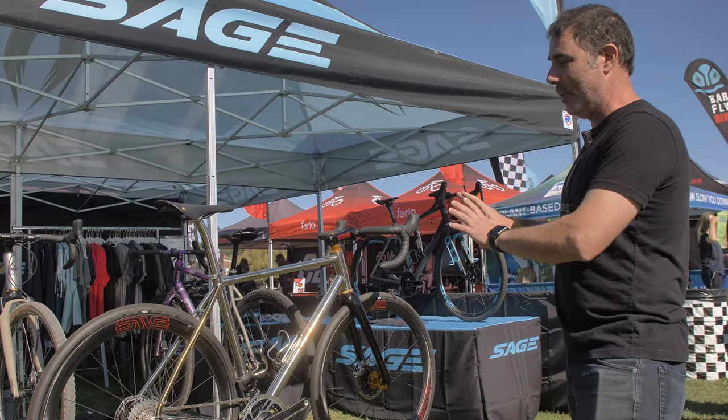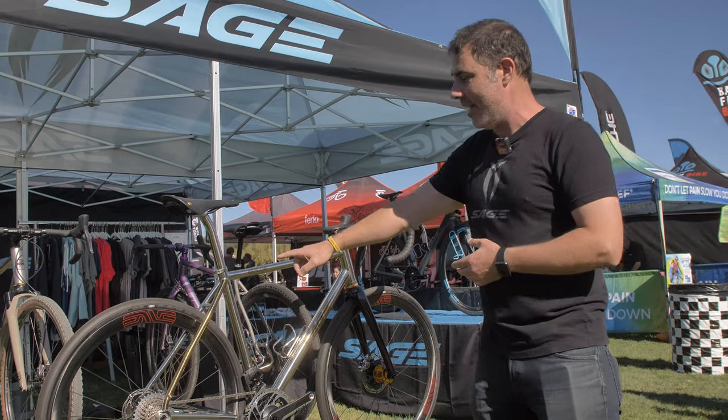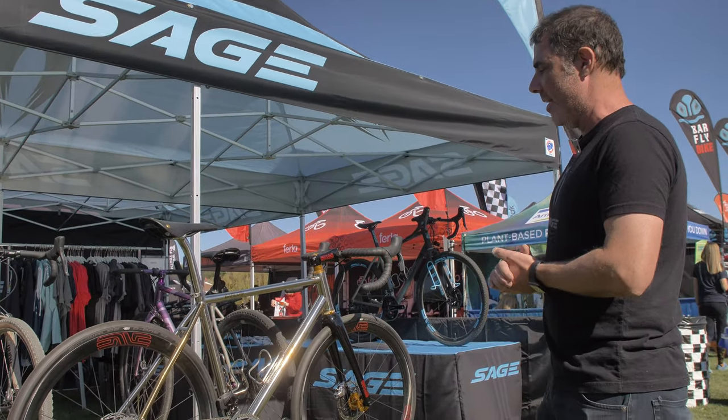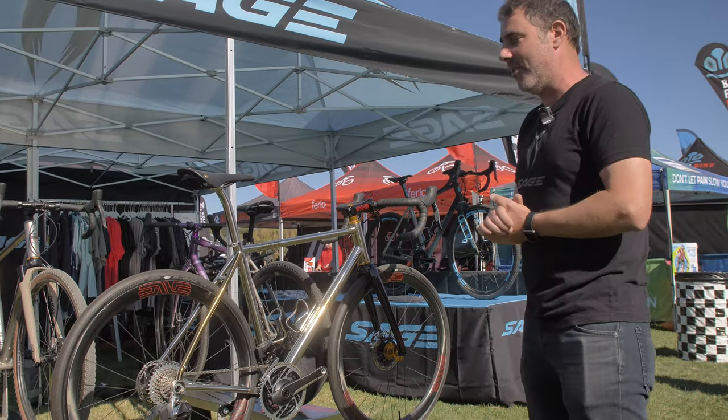The frame is completely polished from front to back. We've also anodized the seat stays, the top tube, and the other logos around the rest of the bike as well. We even polished the bottle cages, the titanium seat post, and the titanium seat post collar.